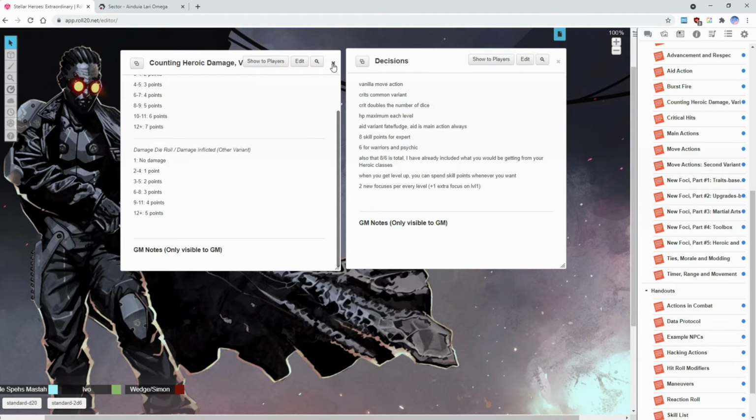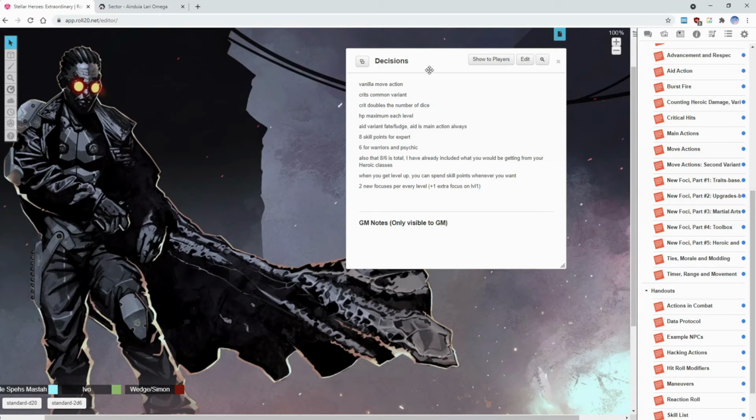I'm gonna go with a warrior this time around. Solid choice. What are you thinking about, Zach? I am also a warrior.